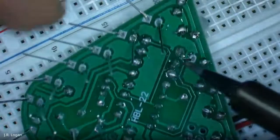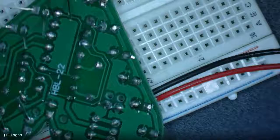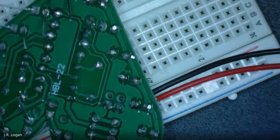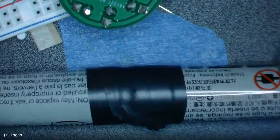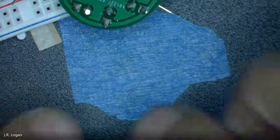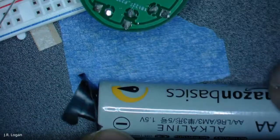So when somebody else is done setting up, actually I'll just preview for you my bootleg battery setup. So I took AA batteries, and the electrical tape that was in your kit, I just electrical taped them end to end. Each battery is 1.5 volts. It will say that on the side, and that's standard across all batteries.